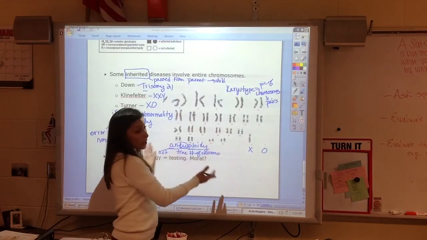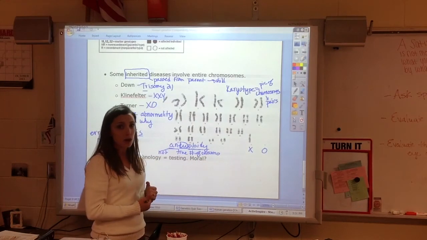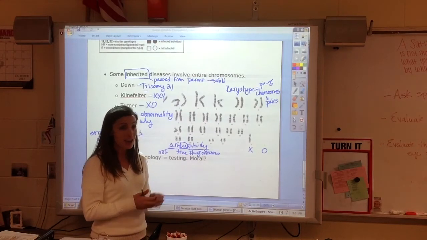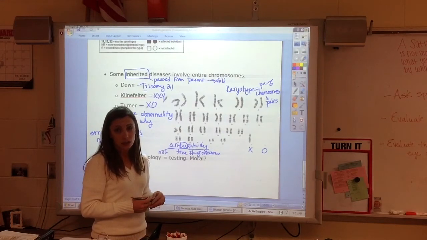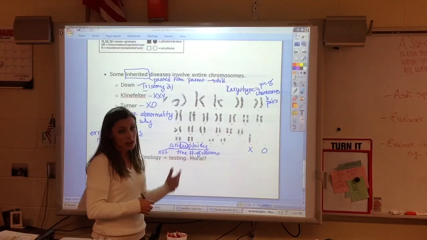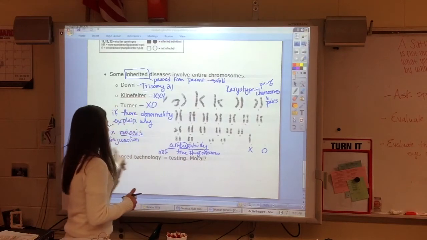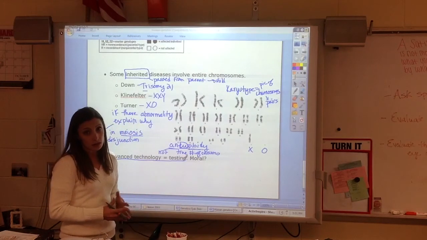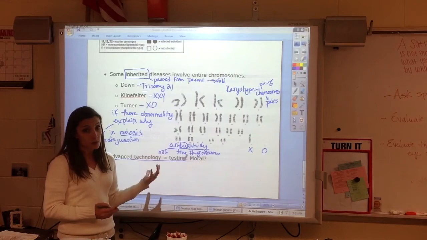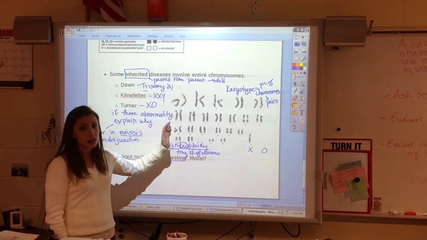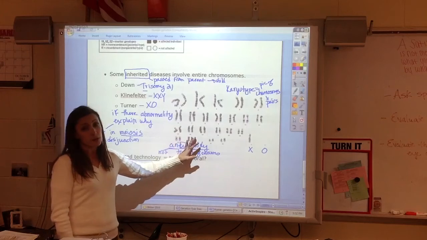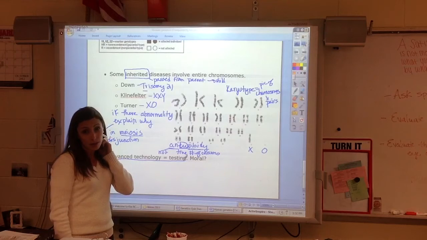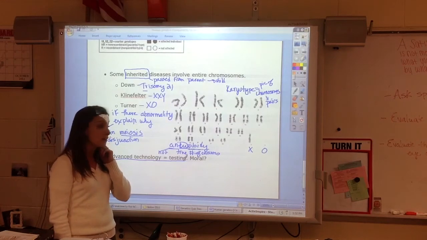There are a lot of other ways that this could go wrong, but most of them aren't viable embryos. So even if the egg is released and fertilized by a sperm, even if it starts dividing, a lot of times that's why women will have miscarriages, because there was actually something wrong with the egg. One of the biggest questions is, if we have advanced technology, we can actually test for this. So very early on, they can remove cells from the mother's uterus, and they can look at the baby's cells and determine if the baby has a chromosome disease. A little bit later, they can remove the baby cells and actually test the genes of the baby.